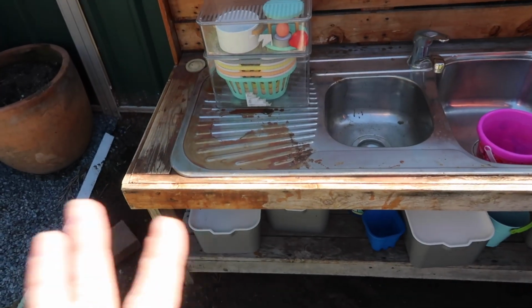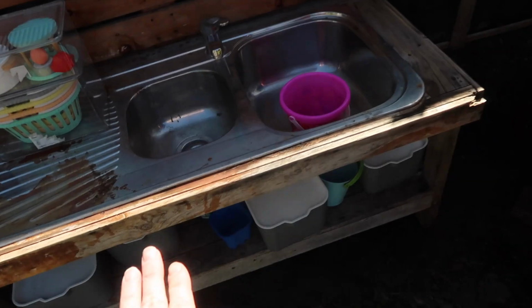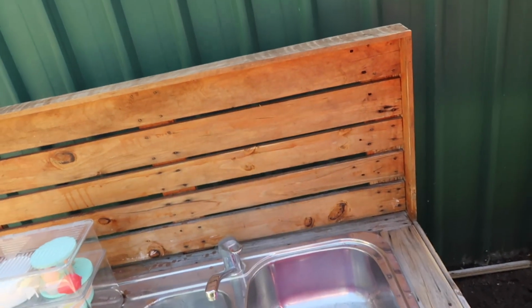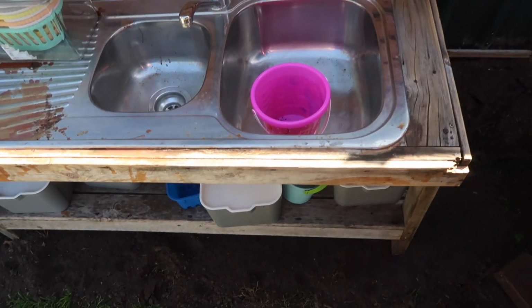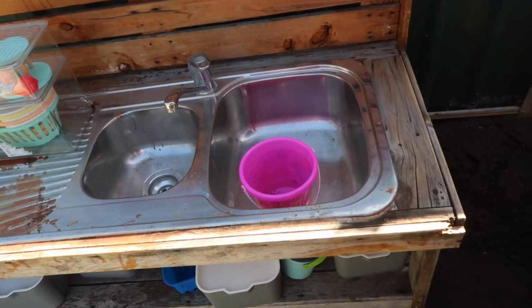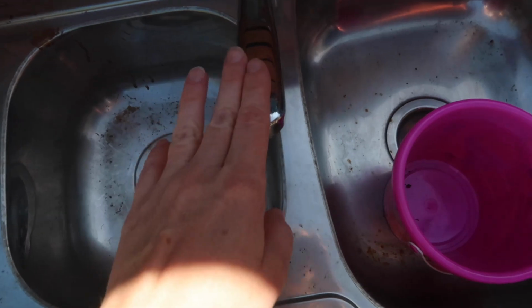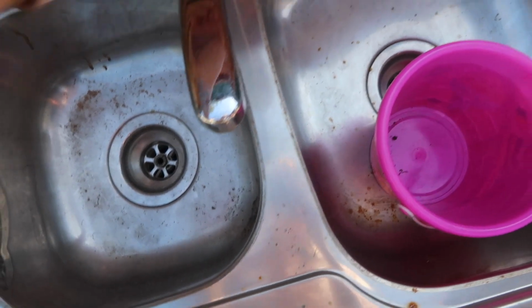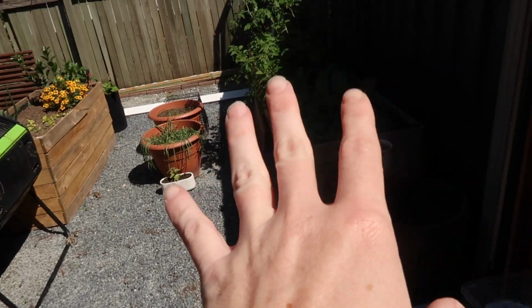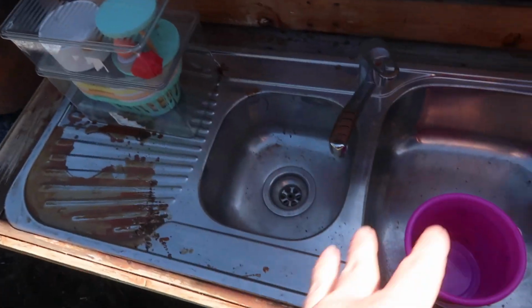And then the mudroom here. The idea is I'm going to pave here and put this in. I picked this up on Marketplace really cheap about 3-4 weeks ago, maybe a bit longer. We sanded it all back and we're going to end up painting it probably white or grey. The kids have got their place up under here. This is actually a functioning tap, so you just have to connect behind. There's proper plumbing where I can connect the hose, and the idea is that the kids can harvest their fruit and veg, wash it and prep it.